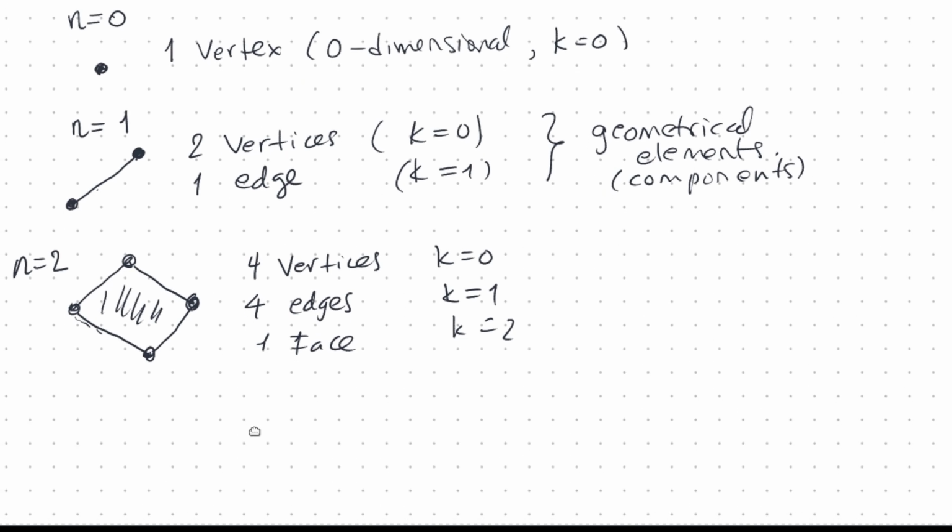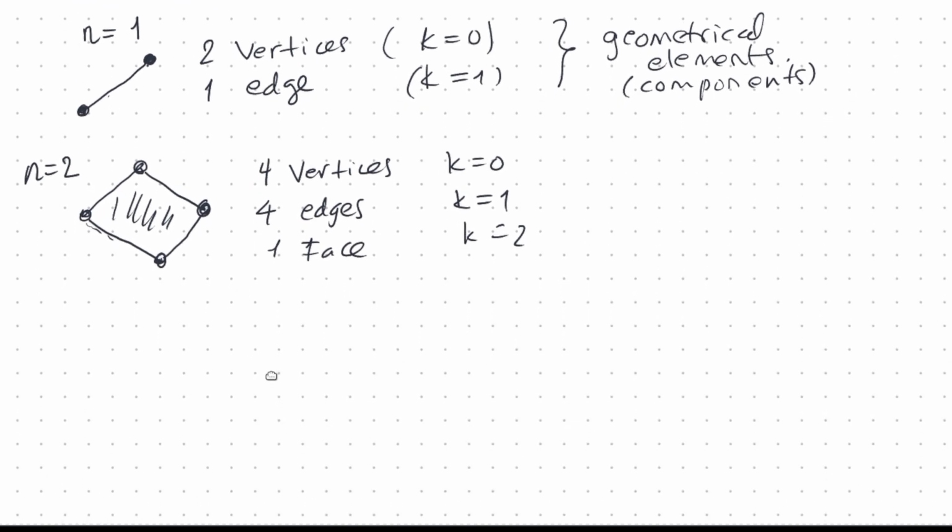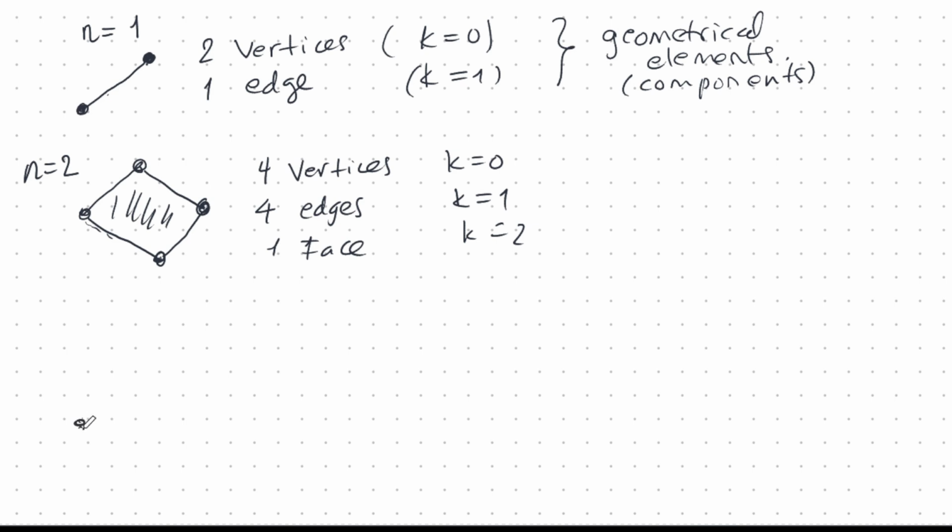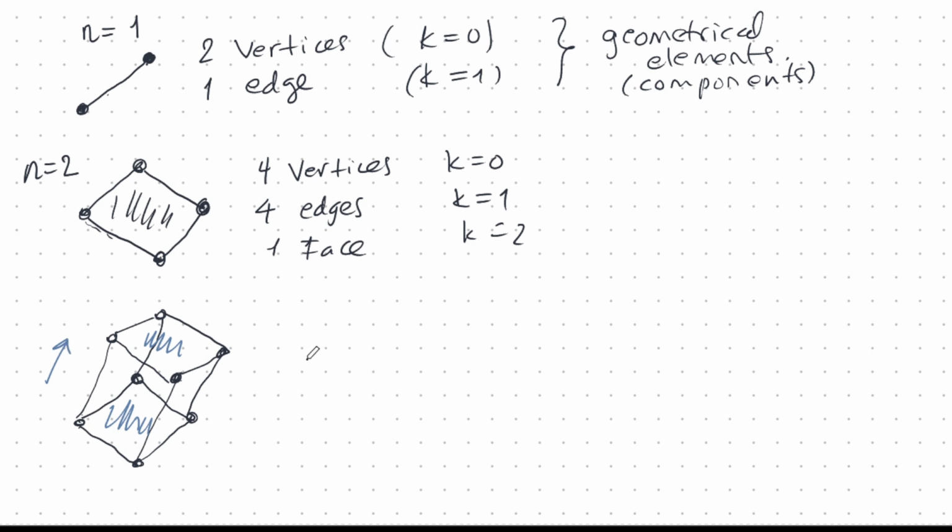Okay. Now let's keep going. Let's make a 3D object. So we'll take our 2D face here, and we'll push it upwards like this. Let's see if I can draw this. Okay. Push it upwards and out like that. Okay, that's not so bad. So I took my face here. Let's color the face. And I pushed it upwards in this direction. And that's what I got. So now I have a 3D object.